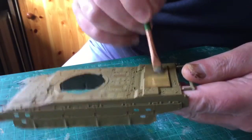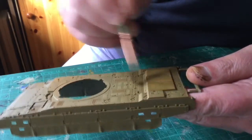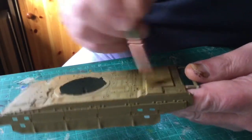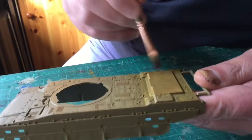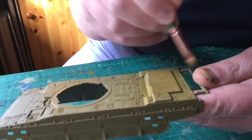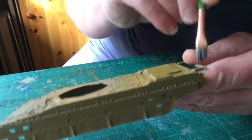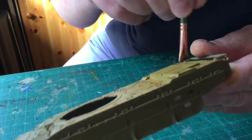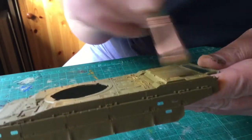Especially over things like the meshwork in the grills, I do try to make sure the paint is very, very thin when it's going into those, because I don't want any of it clogging up. Keep an eye on it as it dries.